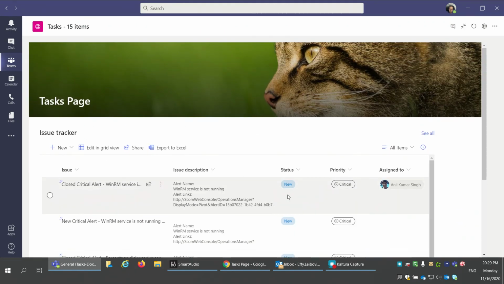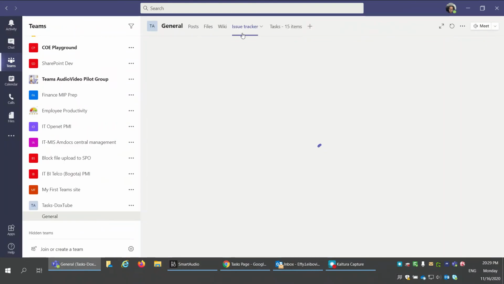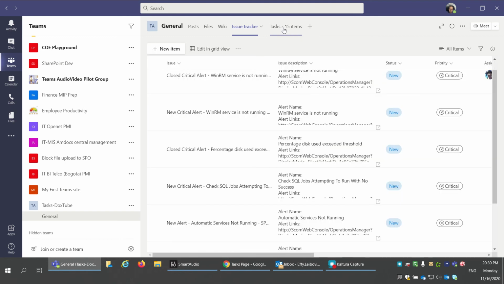You can click on any one of them, assign them, change the status, do whatever you want. You have here the full list, the issue tracker, the list itself. That's just a page showing the list.